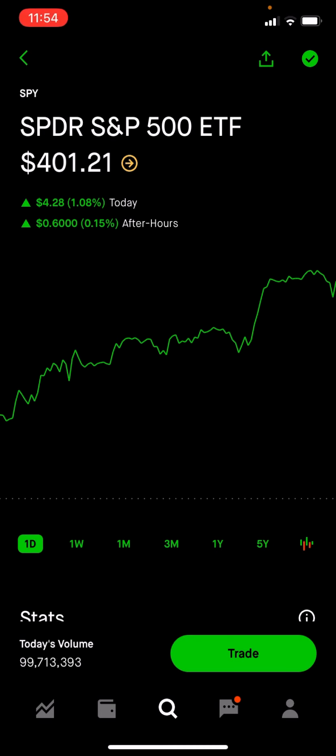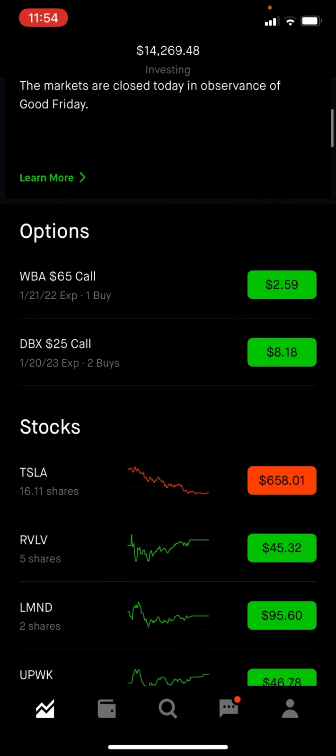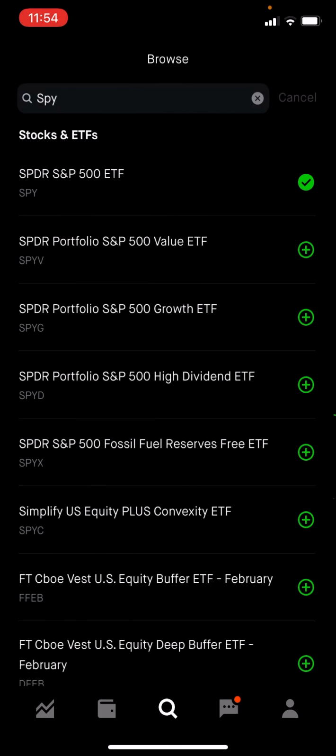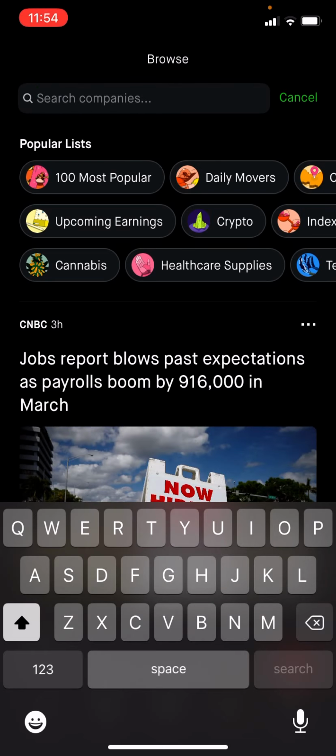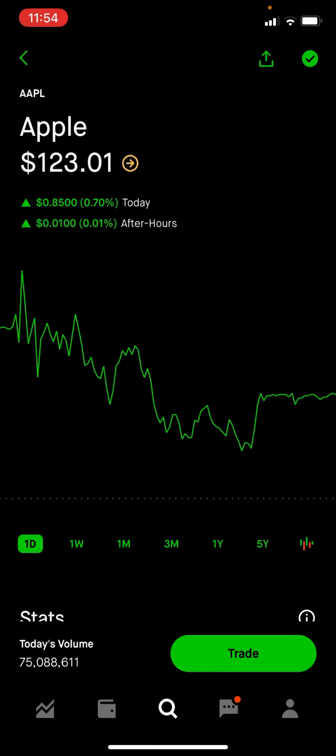Alright, so the number one biggest lesson I've learned throughout all my years investing on Robinhood is to not trade options. For those who don't know what options are, it's basically an obligation to buy 100 shares of a company. That's the more complicated version, but in simple terms, you're trading a more volatile asset. For example, let's say you're trading options on a simple stock like SPY, which tracks the overall stock market or S&P 500, or something as simple as Apple.